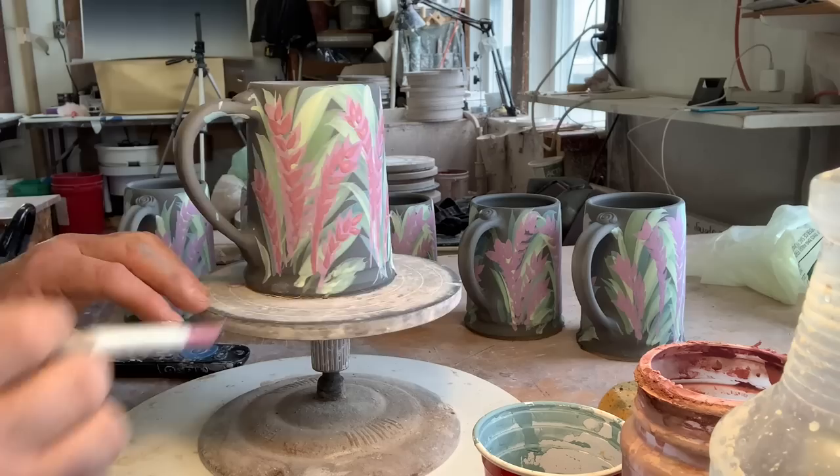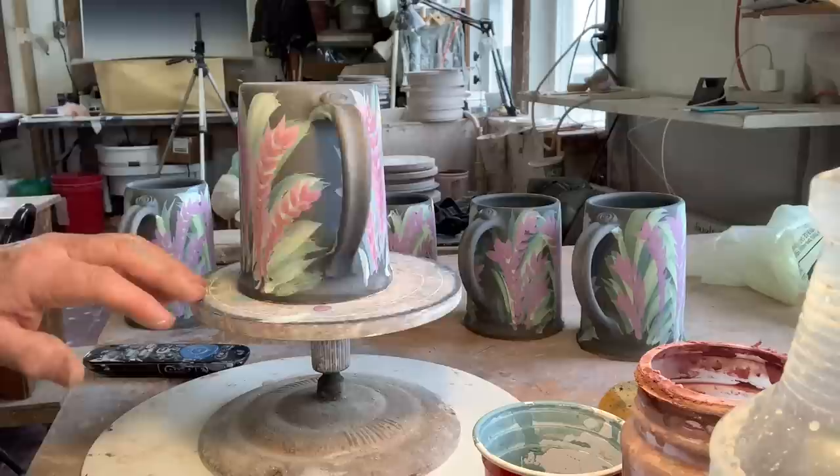Okay, so that's that. I've got one more layer on these to do, but I'm going to do the rest of them now. So I'll put you on fast motion again.